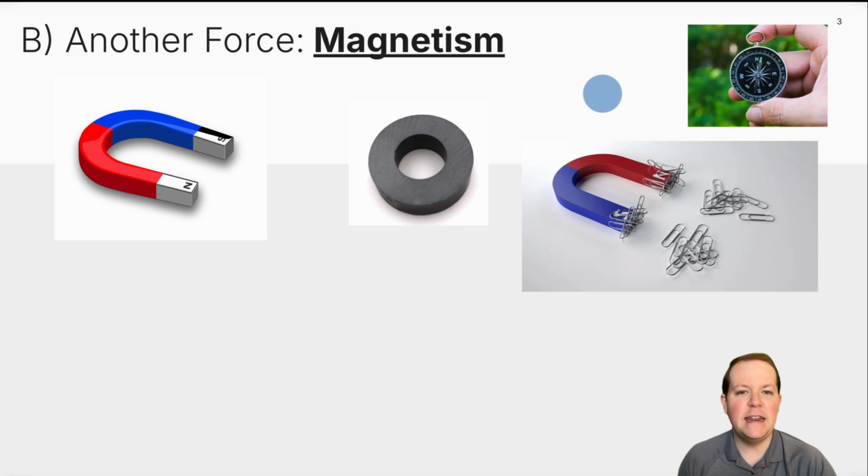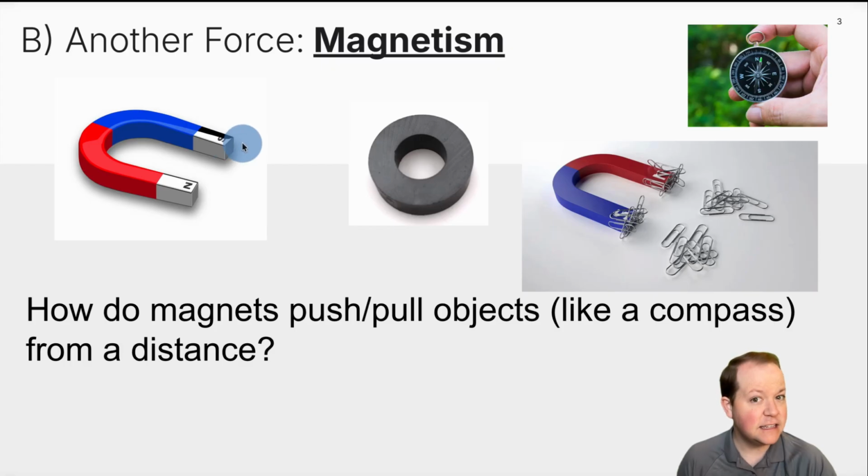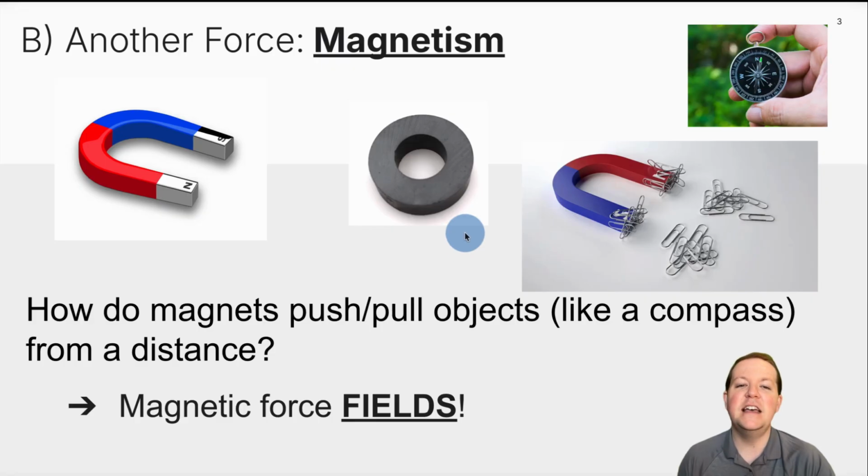But even without getting into the equation for magnets, you are likely familiar with this idea that magnets can act at a distance. So with that in mind, how can magnets push or pull objects like paper clips or even like this compass? How can they push or pull things at a distance? What's the word? It's a word that starts with an F. It is, again, fields. We won't worry about an equation, but because magnets can also act at a distance, it's worth being familiar with this idea of magnetic fields.